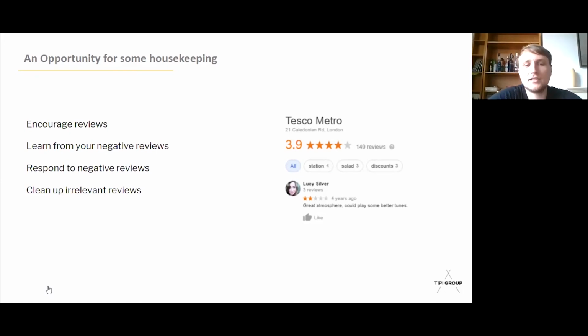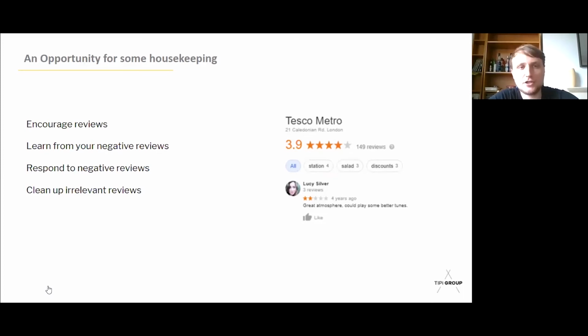It's also a good time to learn from your negative reviews. So going through addressing any feedback, it's always best practice to respond to negative reviews. It just shows that you care, and it also shows anyone that's browsing the negative reviews that you've made an effort to address an issue a customer's had.